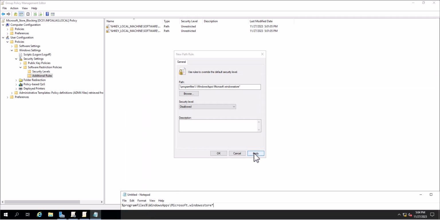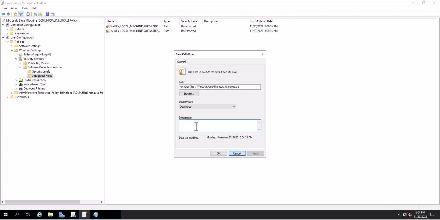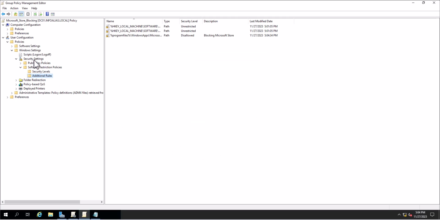Now click on apply, and you can mention a description as well: blocking Microsoft Store. Now click on apply and OK. Now close this one.